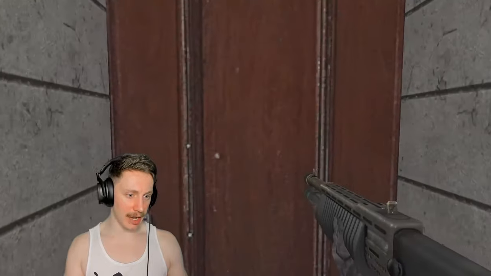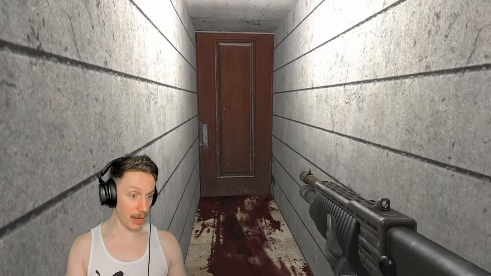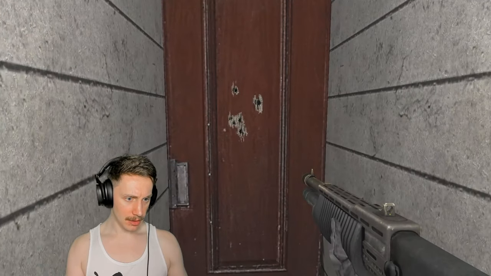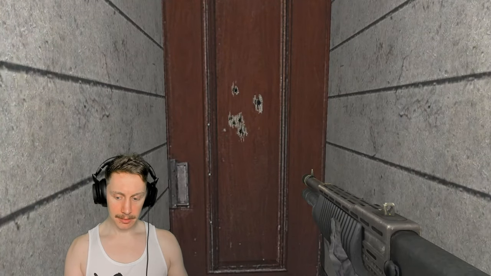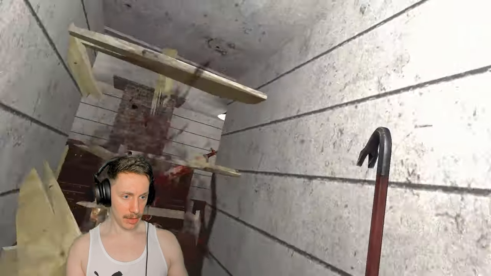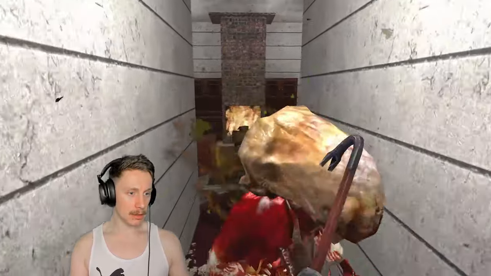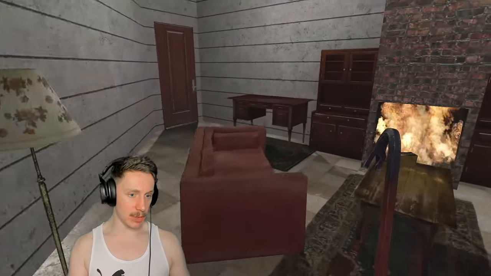Or do we have to crowbar it down? There is a guy on the other side of there. That's so cheeky. I know you're over there. Yeah, let's get the crowbar out. No, oh, you bastard! Okay, we got him down, which is quite nice.